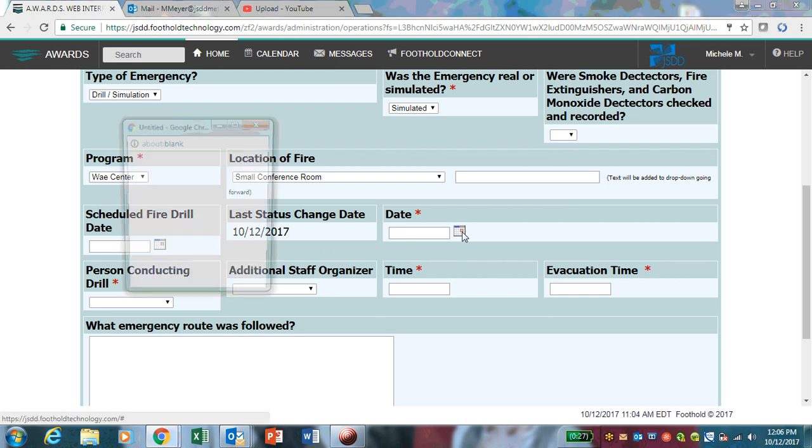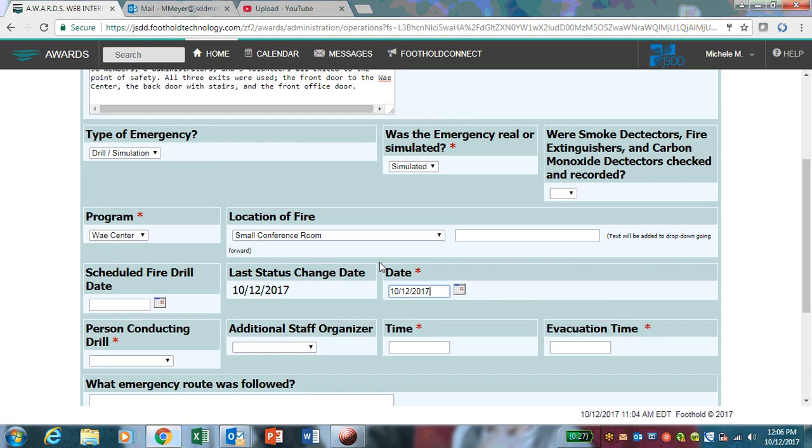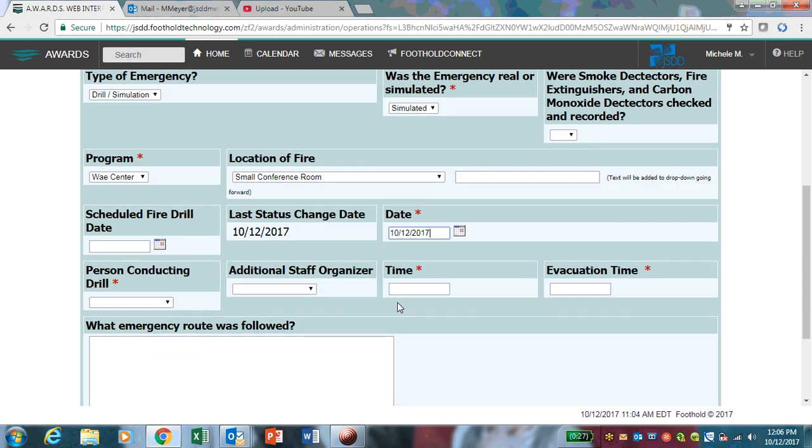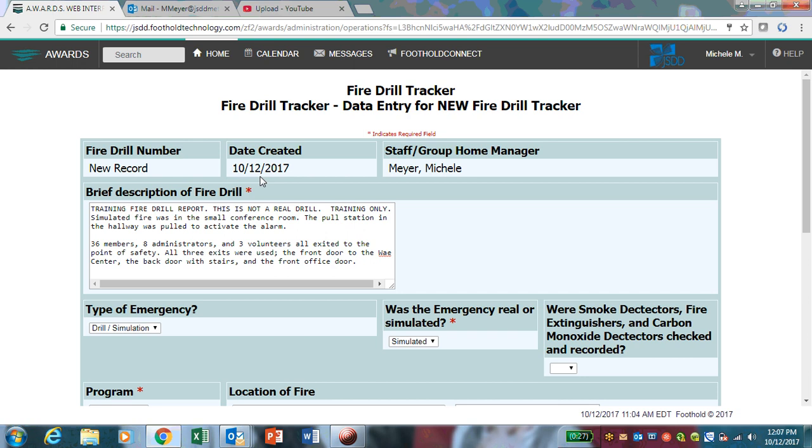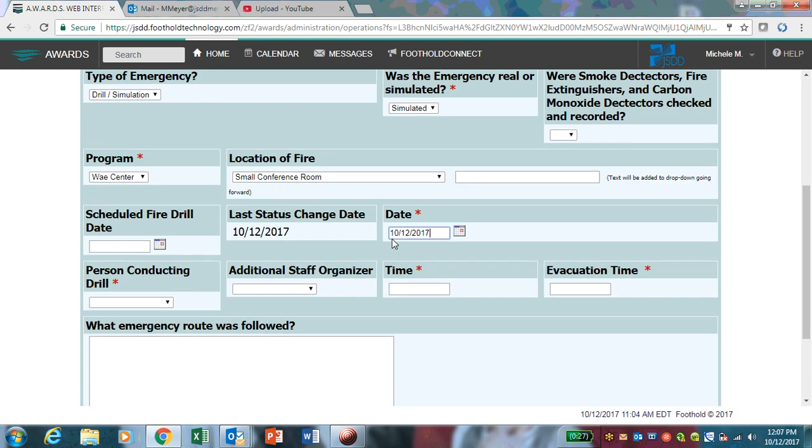What we're going to do is the actual date today, today's date, so the drill is entered for today. And if you go back and let's say the 12th and you're writing a drill for the 10th, you can write that in there. So the 10th here, if that is the case. You should write the drill on the same day that the fire drill occurred. Person conducting the drill, you're going to find your name here. If you do not find your name here, then obviously just find a supervisor. And staff assisting organizer, again, if you had an assistant, you would put their name there as well. Now here, these two fields.